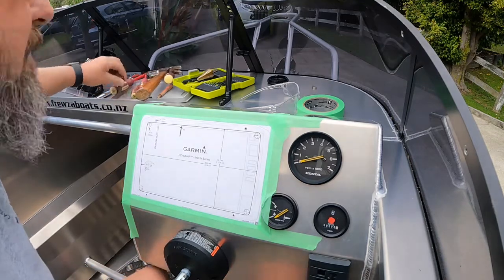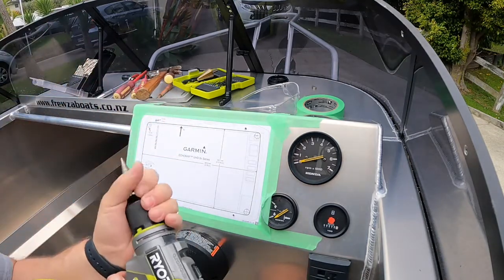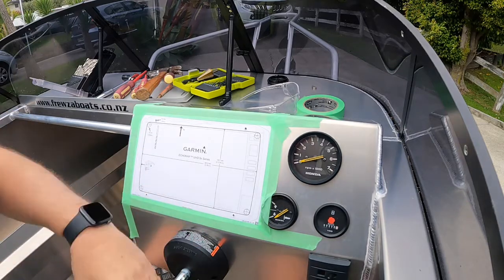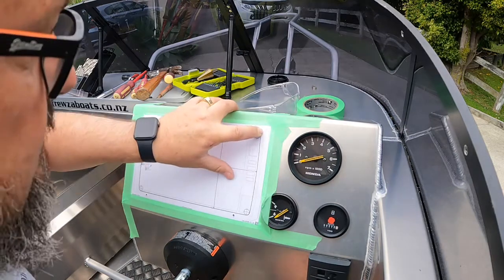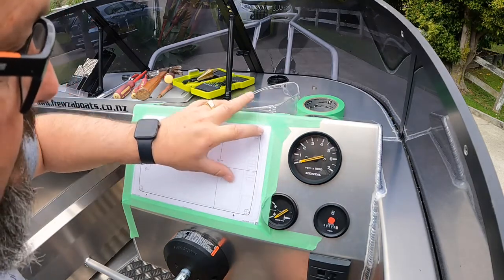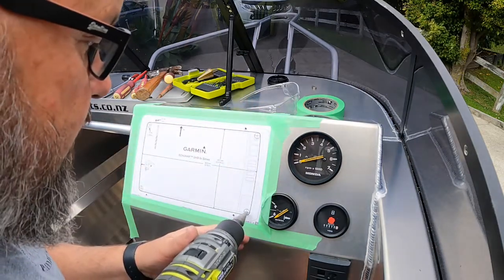Now we're going to hit them with a step drill. We're just going to drill out to that outside edge. That's the outline there, is the outline of the sounder, that's the outline of the cover. So there's a little bit of give and take, but we don't want to get it too far out.